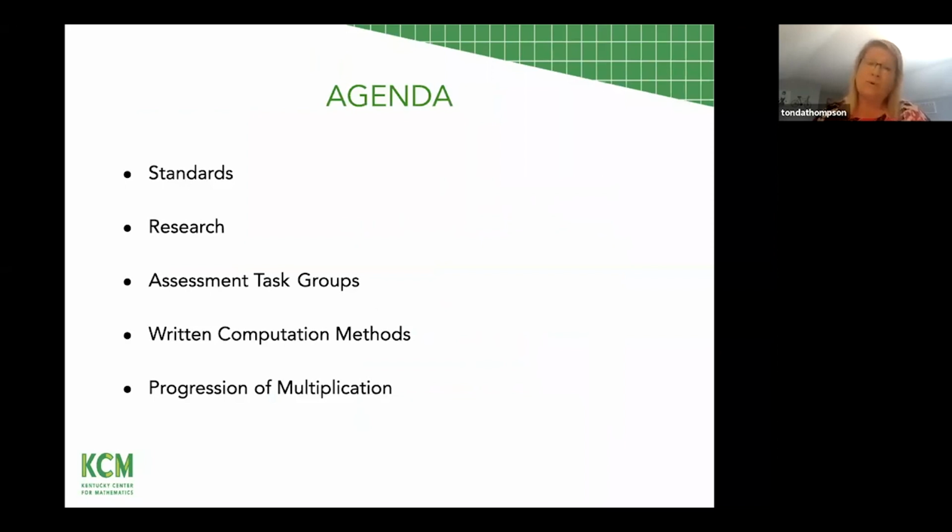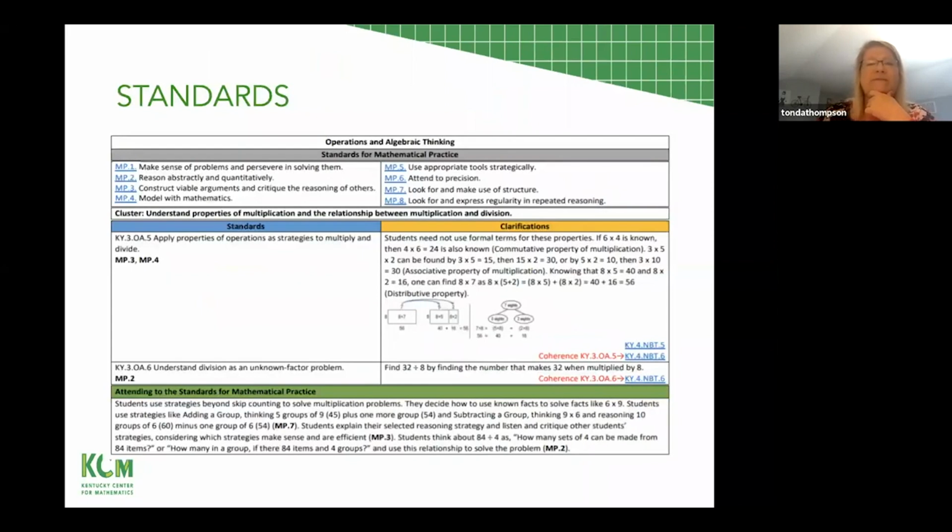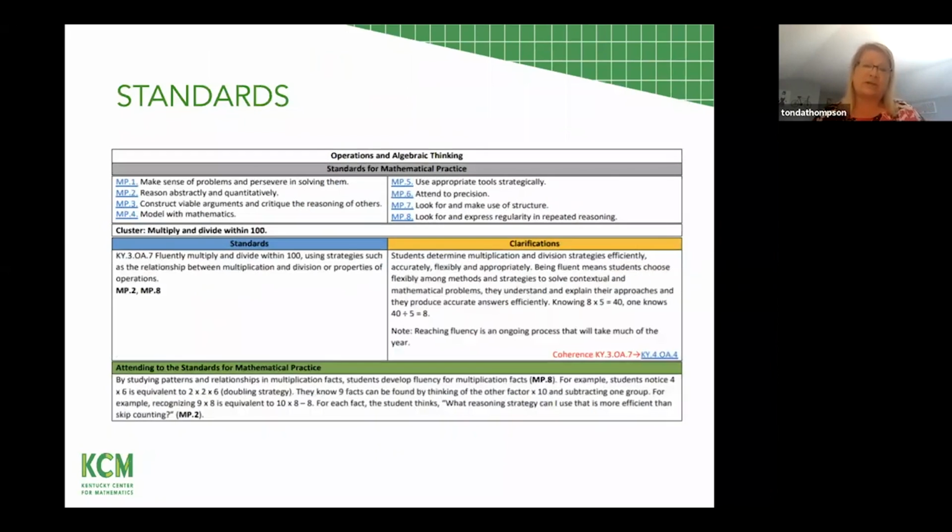We're actually going to look at one of those and take a look at what the written computation methods look like, and end with the progressions of multiplication. It's going to be a little bit different, the progressions of multiplication, from what Belle did yesterday, and we'll discuss that a little further when we get there. Again, in our math standards, we see multiplication hit very hard in 3rd grade, and also in our 4th grade when we get to our double-digit multiplication.